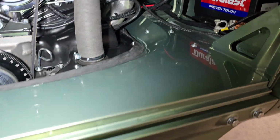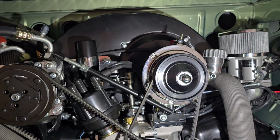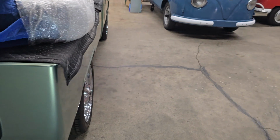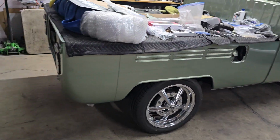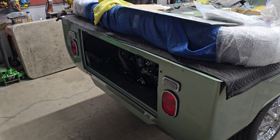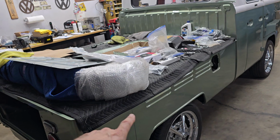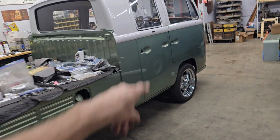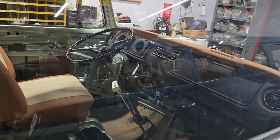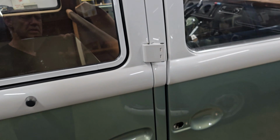So yeah, put the rear apron on and cleaned his motor up a little bit, just getting kind of dusty from sitting and stuff like that. So yeah, getting very close. Took care of a couple other little things. I had the wiring hanging out the back of the car for the little control box for the fuel injection system. So I went ahead and took that and tucked it up underneath the car and hooked it to the wire, which I ran with the main wiring harness that runs all the way up to the front of the car. And so that's up there now, and that is for the control unit up there. And yeah, I think that's mainly what I did on this one today.